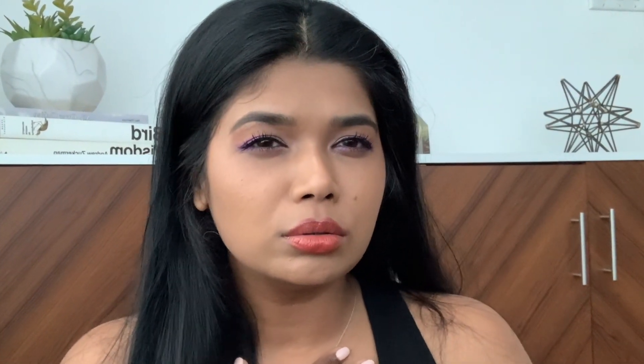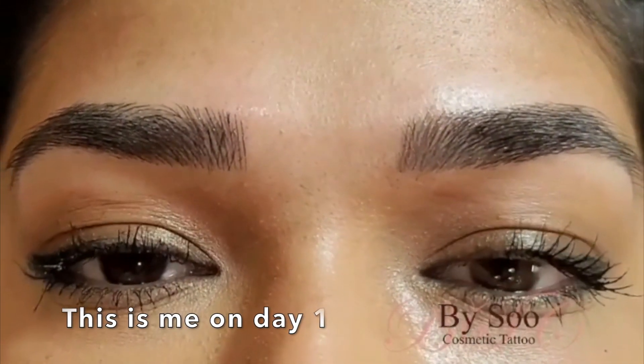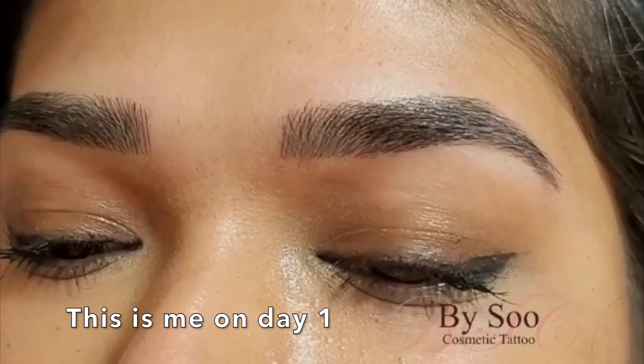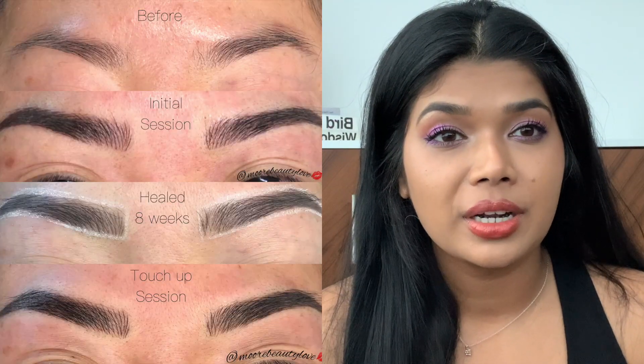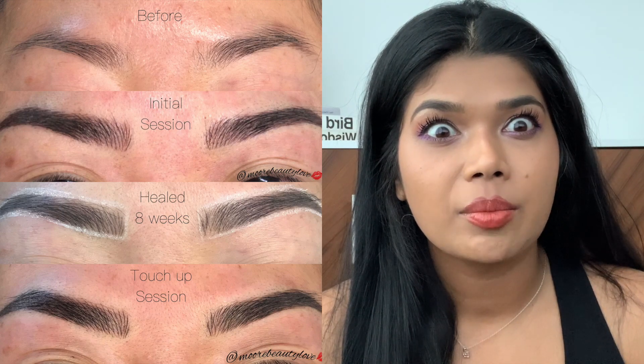The healing process is going to be really, really interesting. Day one, right as soon as you get your brows done, you're going to walk out, look in the mirror and think they look good. Later in the day you're going to notice they're looking a little larger, a little thicker, and a little darker. You're going to think they're scabbing — and they are scabbing, and it's going to get worse. The next day you might just wake up and be like, 'what have I done? What is going on with these big eyebrows right now?'